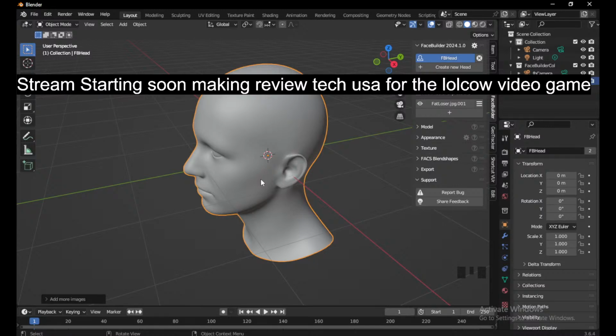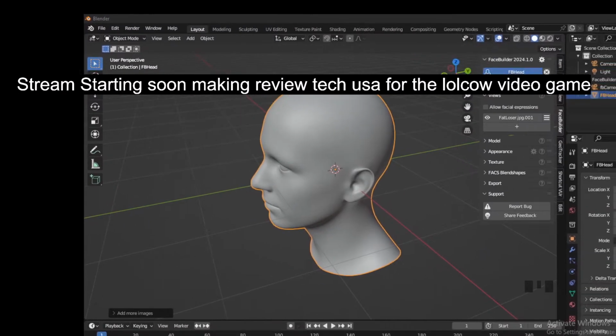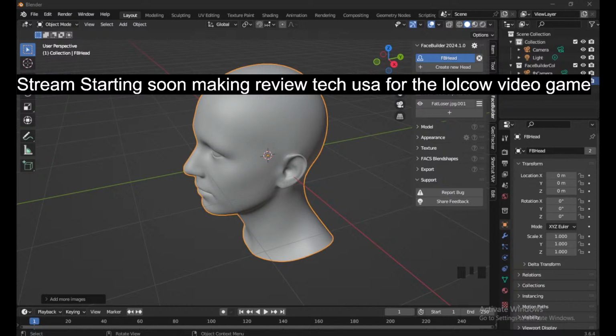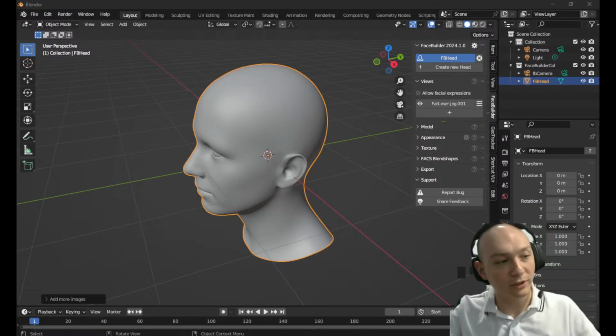Oh, hold on, I gotta let my cat out. Oh yeah, let me get this out of here too. Oh shit, not that. The text. Get that out of here. I'm going to appear on screen. Nice, alright.